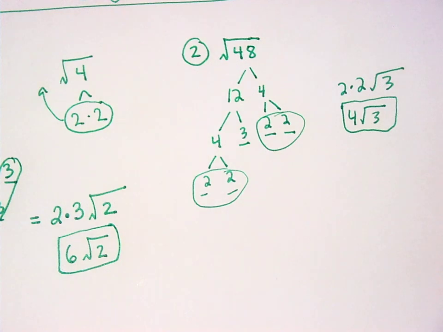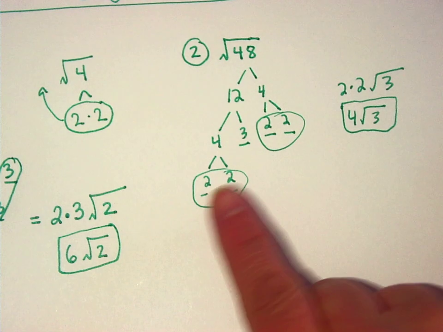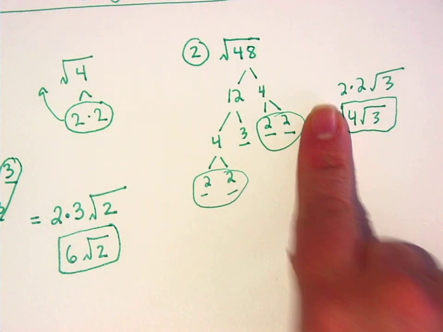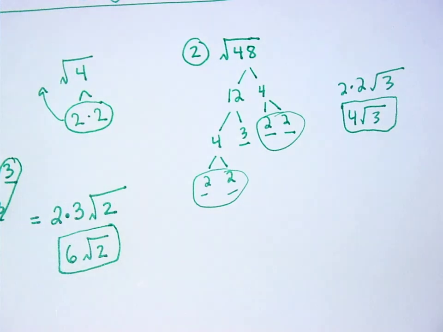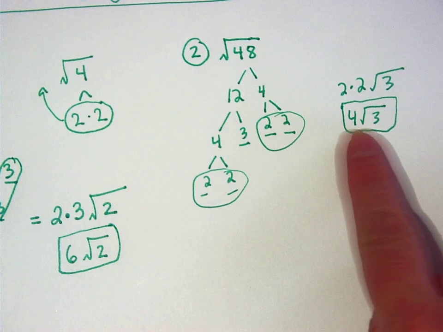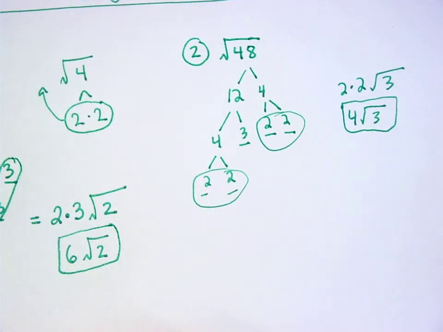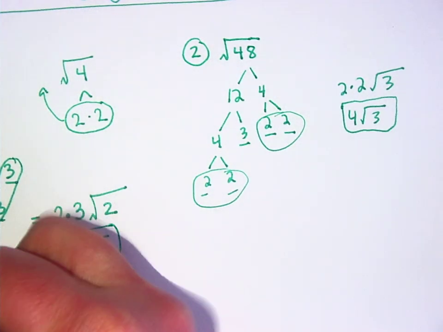Doesn't matter what order they're in. What do you mean? I mean, if the 3 had come first and then all the 2s, when you break it down, it doesn't matter that order. Well, no. The 2s matter. It matters what's on the inside and the outside at the end. Yeah, for sure. Okay. Next up, example 3.